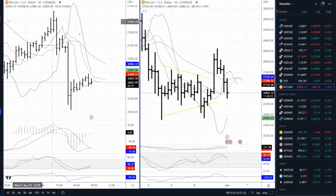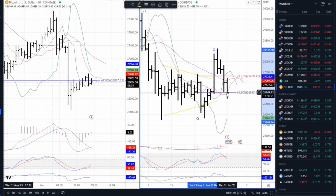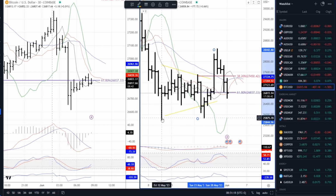But as I mentioned yesterday, we are still operating around the 61.8, so we will see if the market can reclaim this or not. And if market cannot reclaim and close, for example, in the middle or near the high today, there is still a chance for lower prices and the price to retest again 25,870 area, 800 mark. So we'll see if the market has the power to reclaim here.